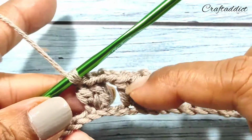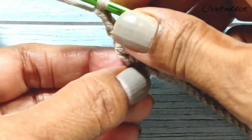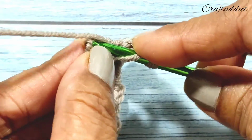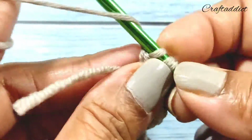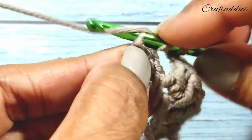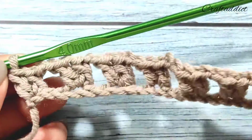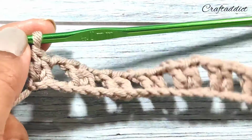So in this way, go on, continue, finish the row. We have come to the end of this row, and you can see skip 2, and this is our last stitch. Make 2 double crochet into the last stitch. So this is the end of row 1, and this is the foundation row of the crocodile stitch.